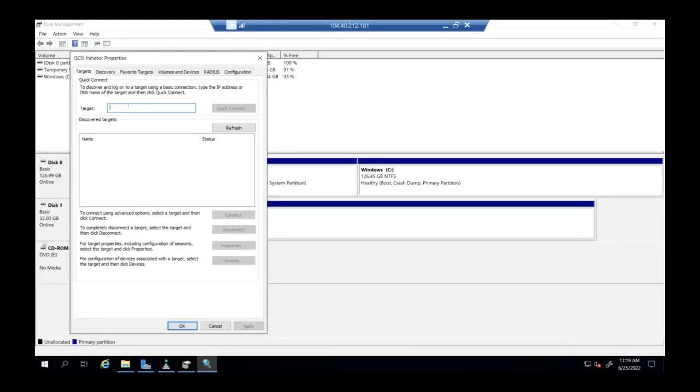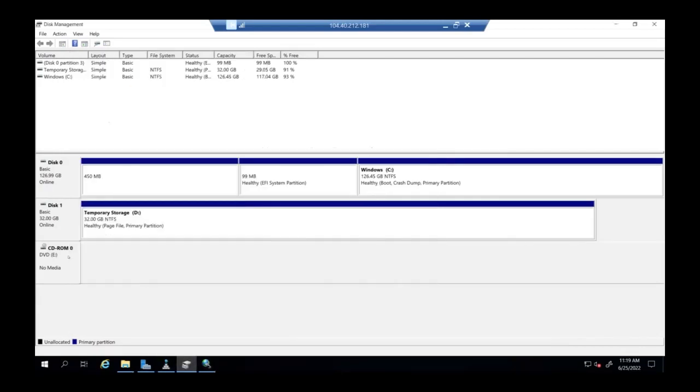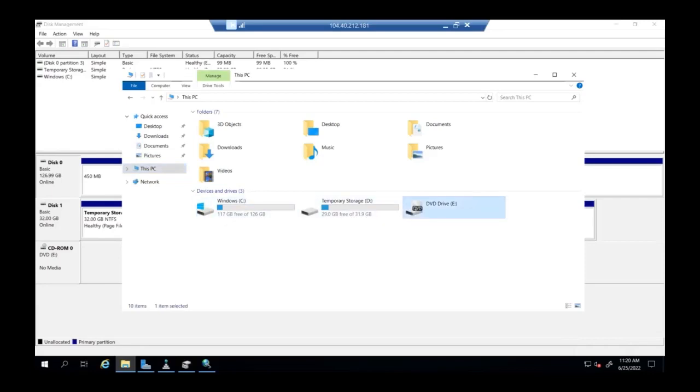Once I specify the IP address of my storage system, it automatically lists to me what are those LUNs. LUNs are logical units of disks that have been taken from a block system and assigned to another system, like a server. Then it will see what are those LUNs that are assigned to me. Once I add those LUNs here, they will come up here as additional disks. That's why I said they would appear like a directly attached disk, because I'll see them here as maybe disk 2, disk 3, disk 4, disk 5, as the case may be. You could use them as the operating system disks for a computer system. You could use them just like you are using this other storage.